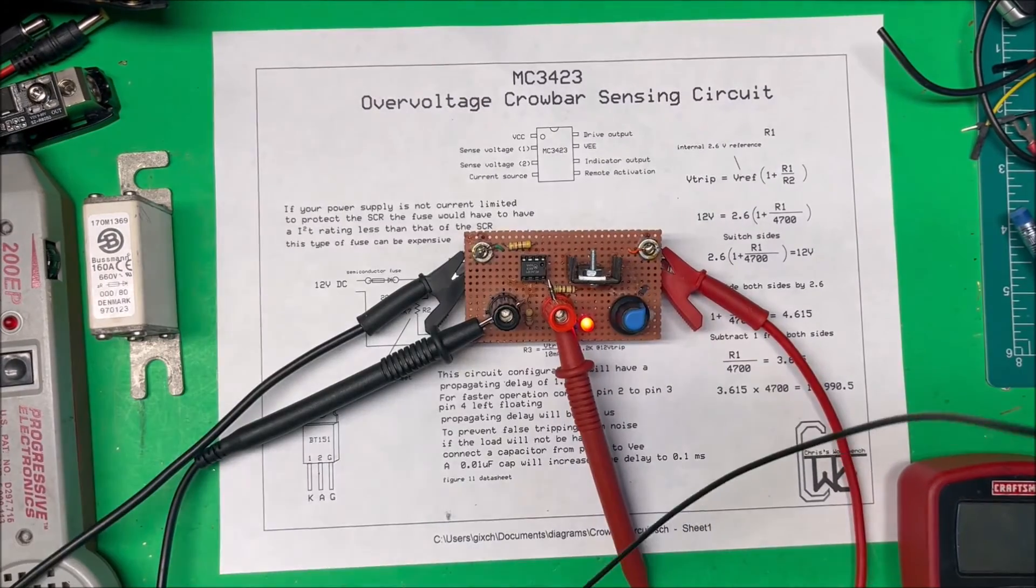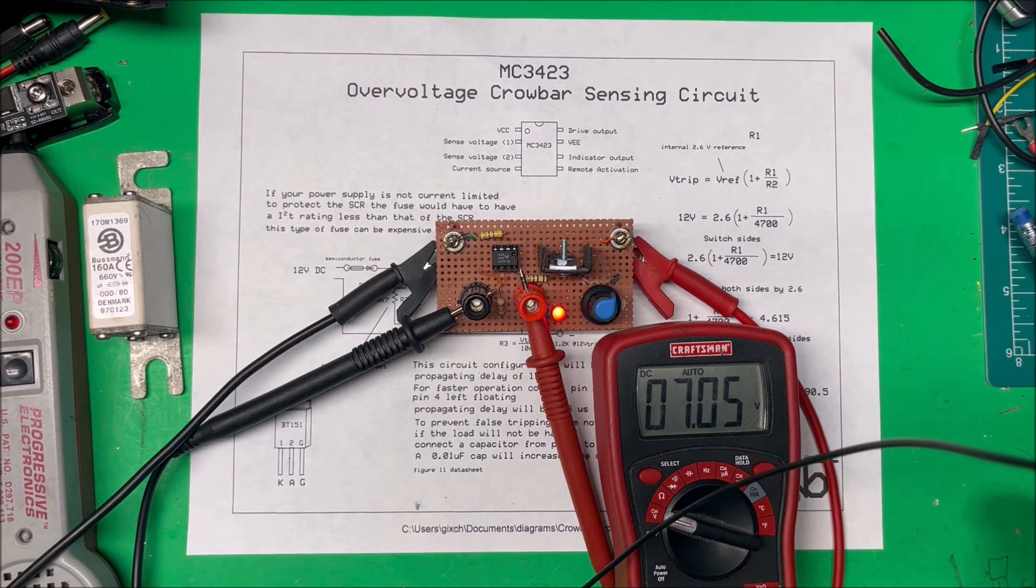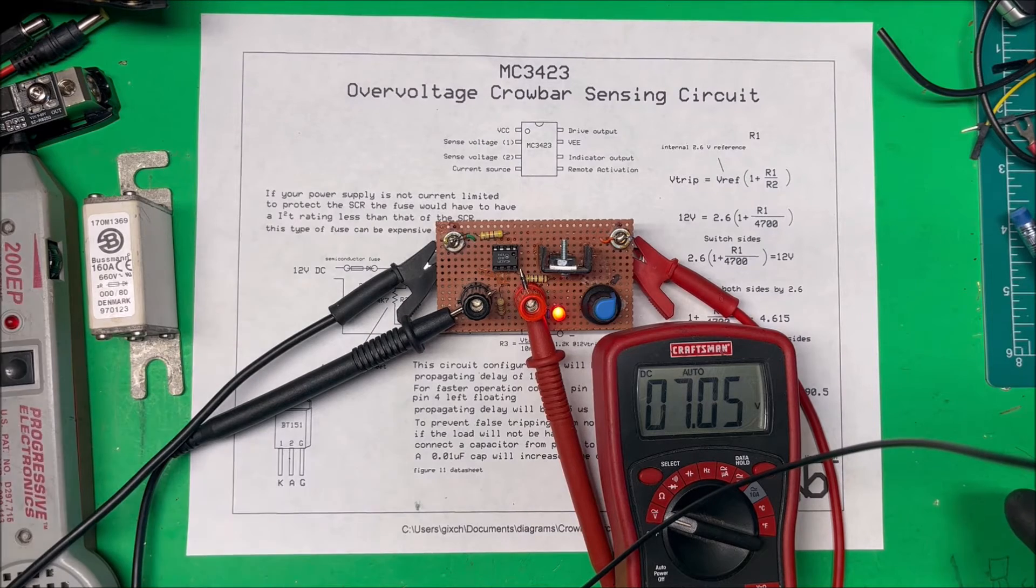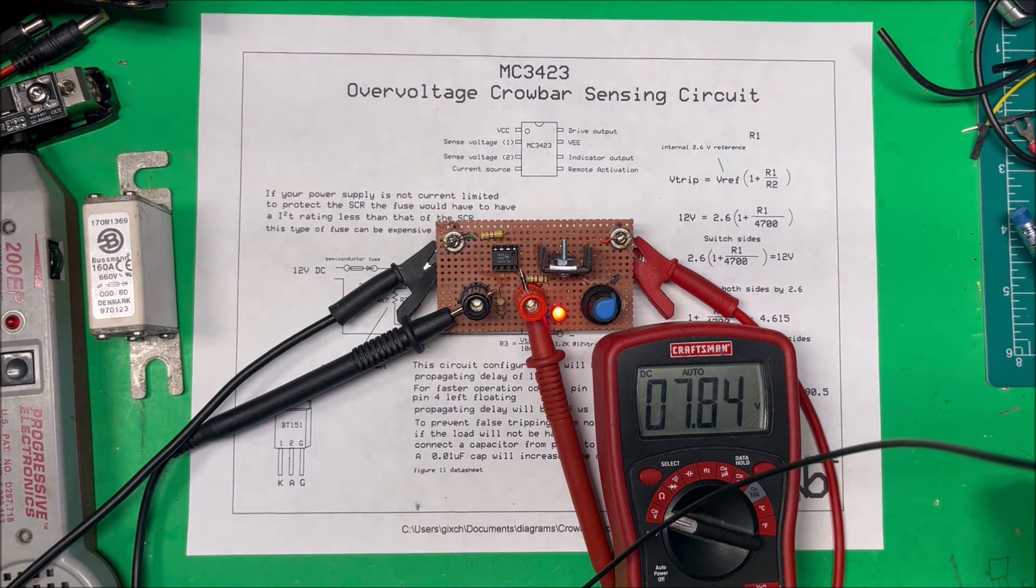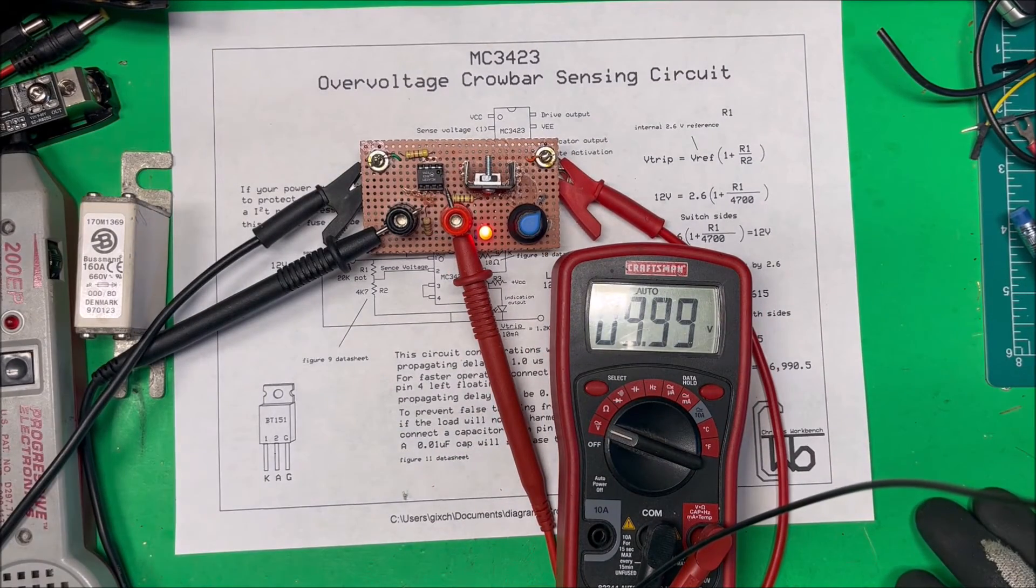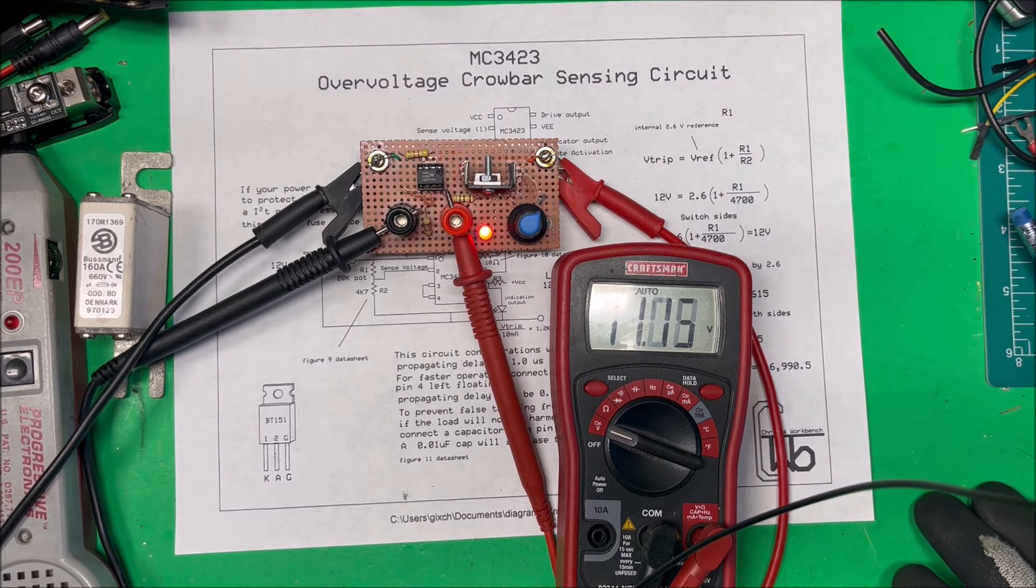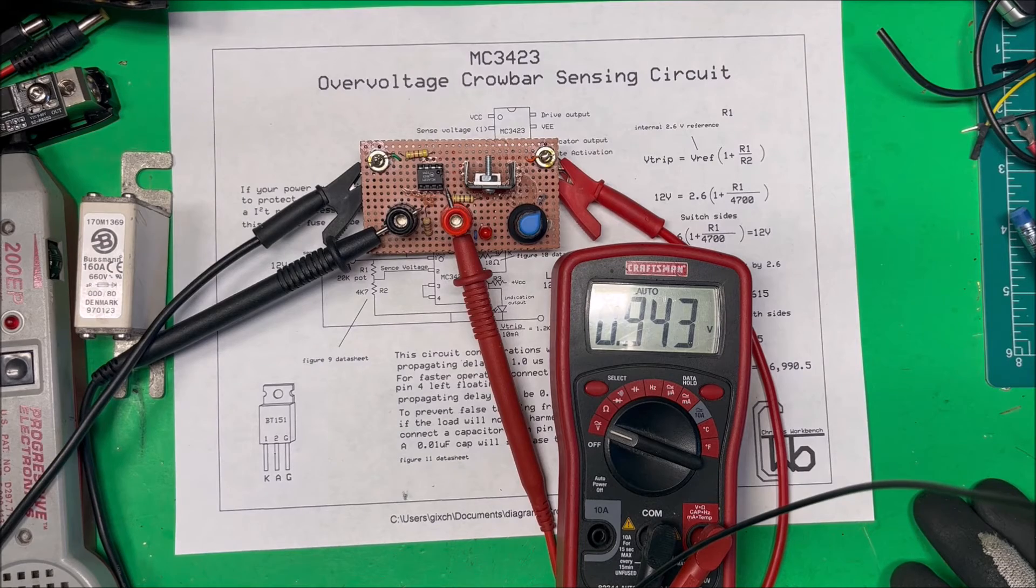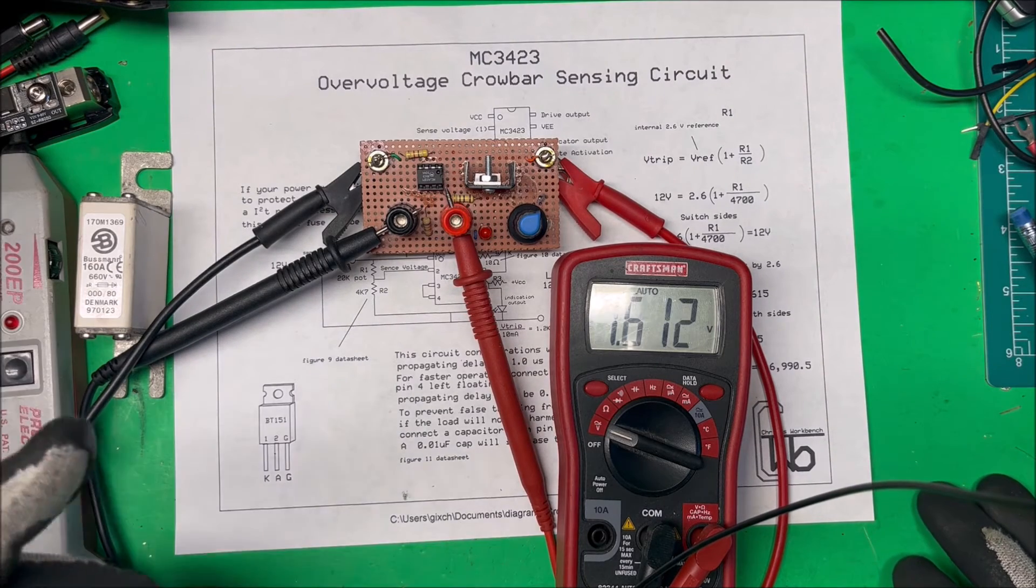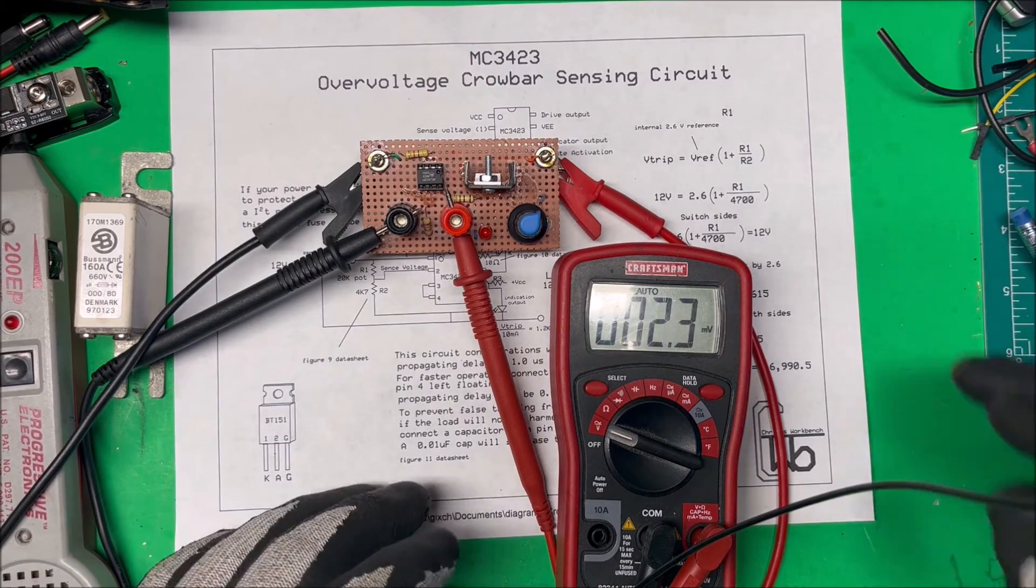So here's the unit here. I have voltage on it right now—I've got 7 volts on there. I'm going to turn up the voltage and we'll see what happens. You see that? 10 volts, 11... Once it's tripped, that SCR will stay on and we need to reset it.